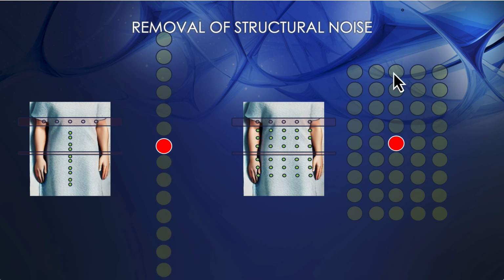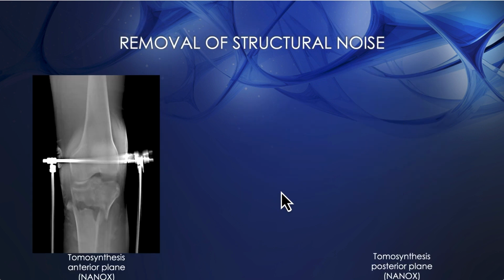When it comes to the matrix type pattern, that anatomy that is out of plane will get distributed in a matrix pattern, so in craniocaudal as well as right to left, or however you're placing the patient in the scanner. Let me show you an example of how this works. This is a knee tomosynthesis in a patient with a fracture of their tibia. We're not going to really focus on the fracture in this radiograph. I mean, it is an impressive fracture. But what I want to point out to you is how the metal obscures the underlying bone.